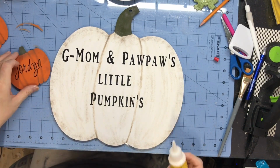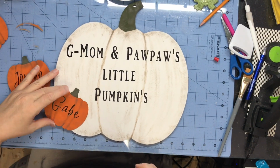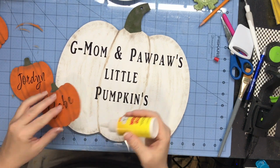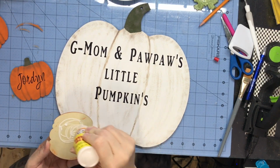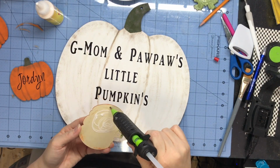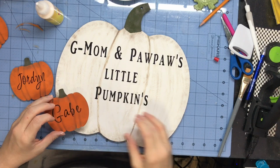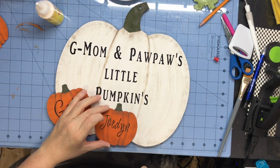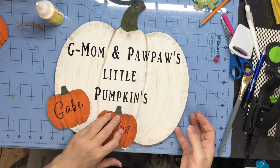So I'm just going to take this super glue, wood glue. You actually get it at Dollar Tree in the tool spot. And I'm going to add some wood glue, and then I'm going to add some hot glue. Wood glue for a more permanent hold, and the hot glue for a temporary hold so it sticks and I don't have to clamp it.